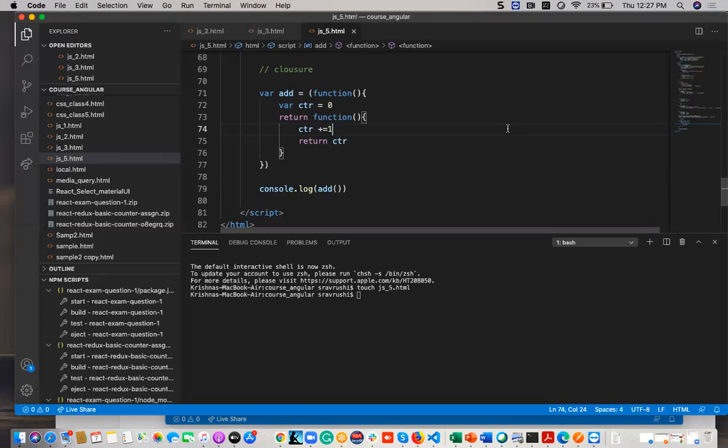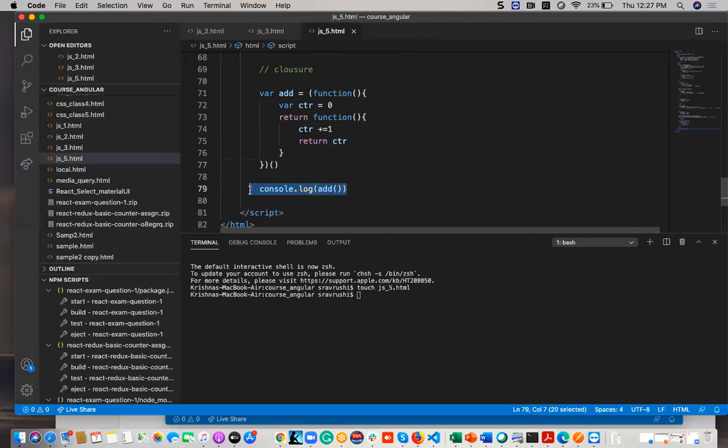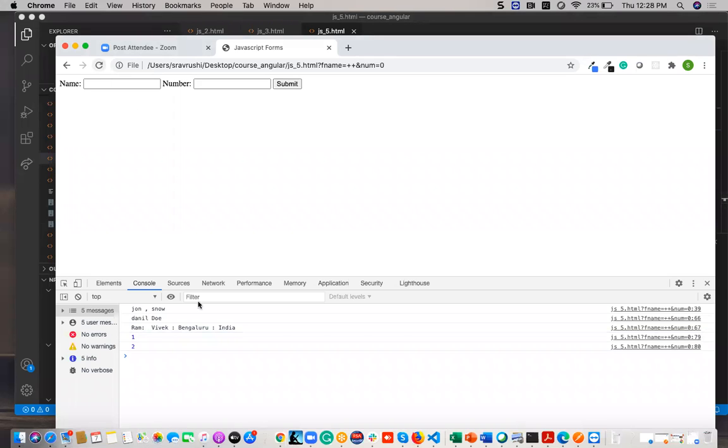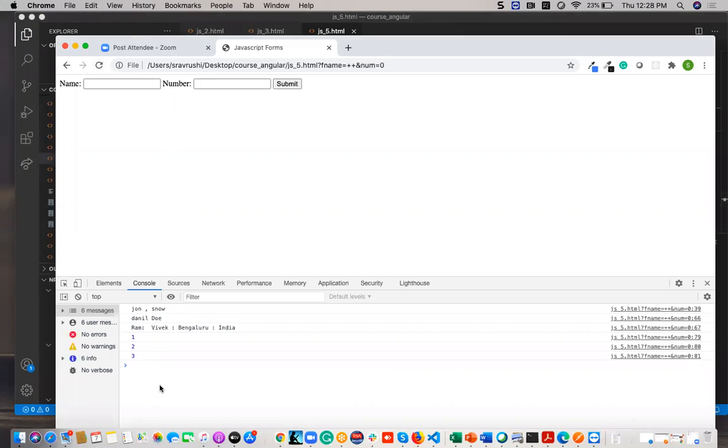I am returning the counter, but it is not self-invoked properly. I want to invoke it properly, so let us see now. I just got the value, count add one. If I call it one more time, I should get the incremented value, and one more time, the next incremented value.